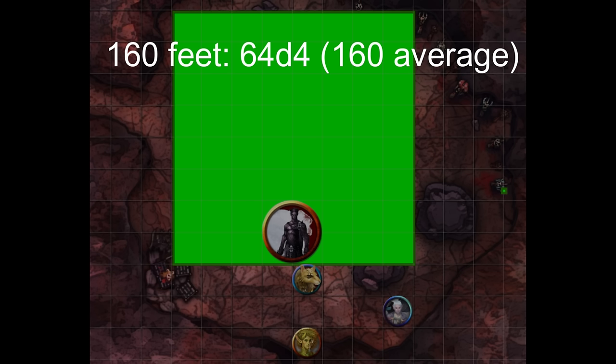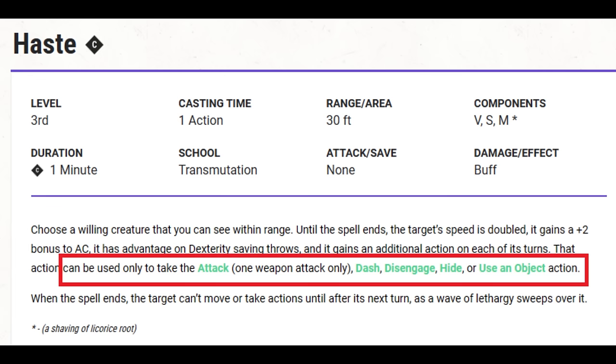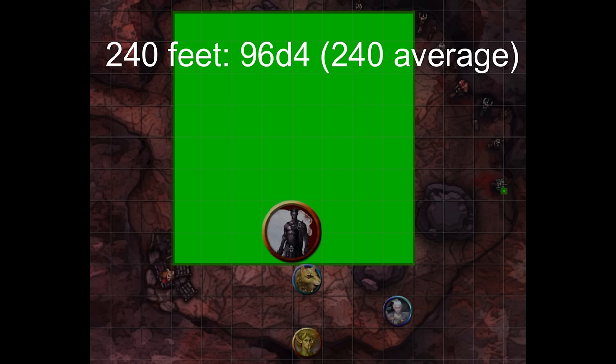Oh, and Haste gives us an additional action. Now, we can only do a few things with that action, so let's see, we got one attack with an attack action, that's not so great. And then we could either dash, disengage, hide, or use an object. So we'll take the dash action. Add another 32d4, and we're up to 240 damage.